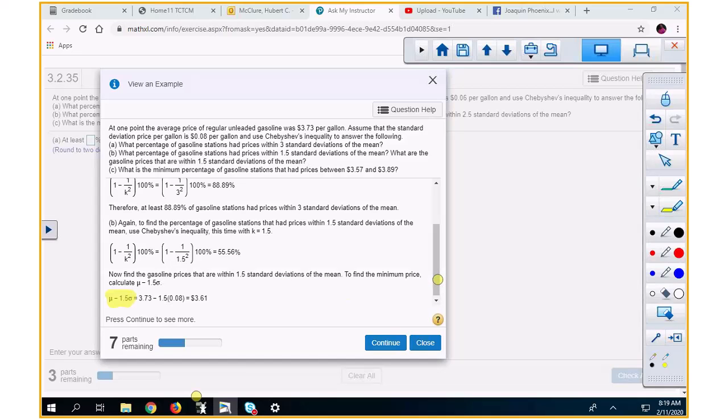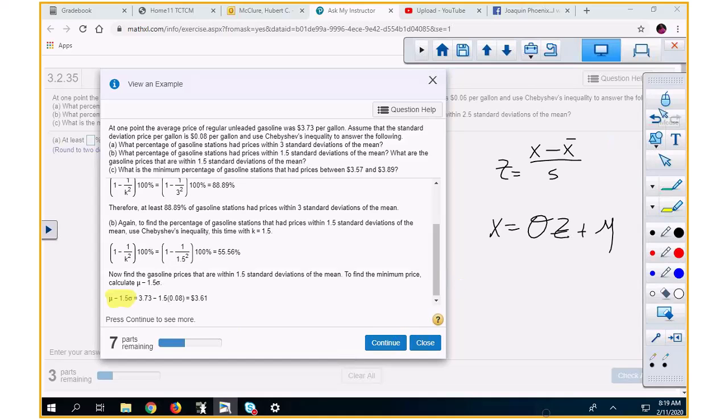Do you remember me showing you, let me relate it to Z-score. You remember me showing you that Z is equal to X minus X bar over standard deviation? Y'all remember that? And then I showed you that X is equal to Z sigma plus mu. Well, this formula right here is Z sigma plus mu. You're trying to find the price that represents that z-score, or that Chebyshev score, whatever, that represents the 55.56. So that's the positive. So I mean, that's one end. Now you got to find the other end.